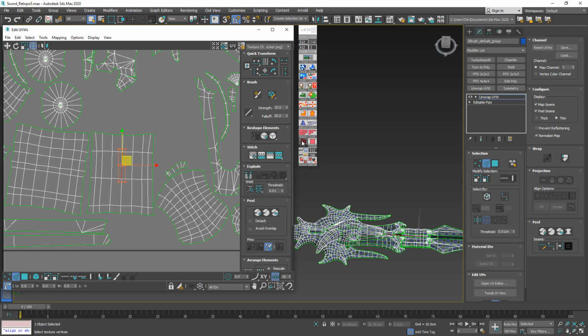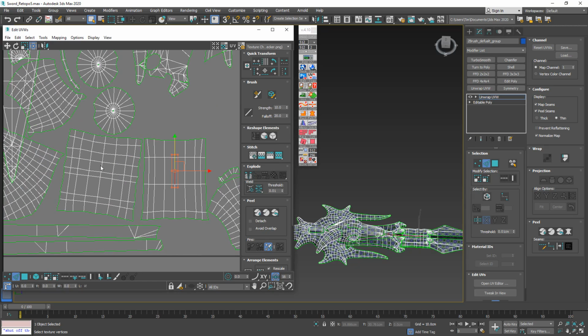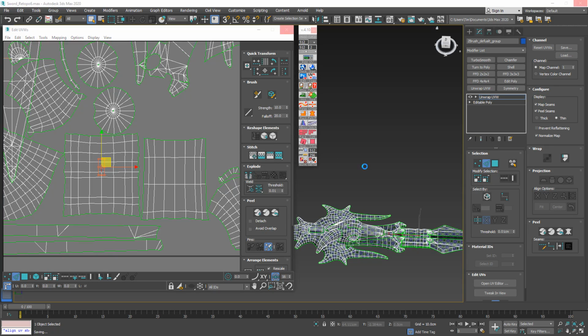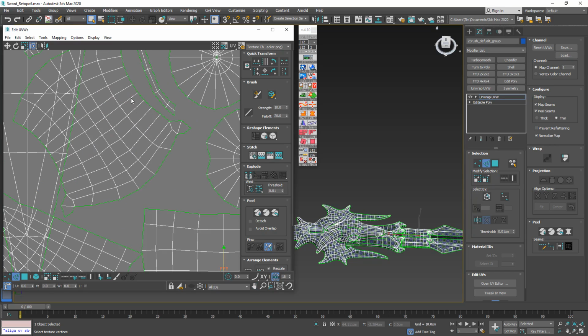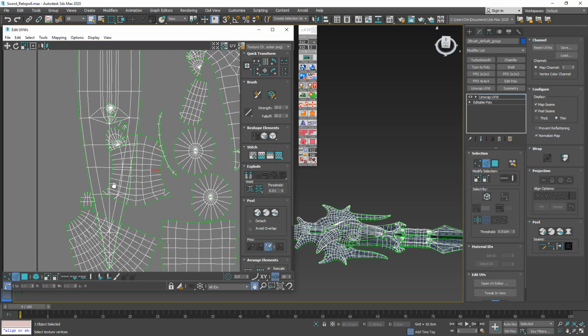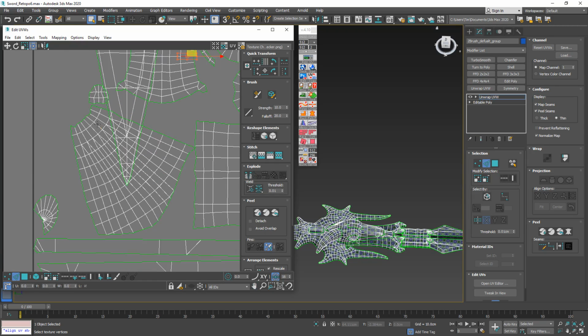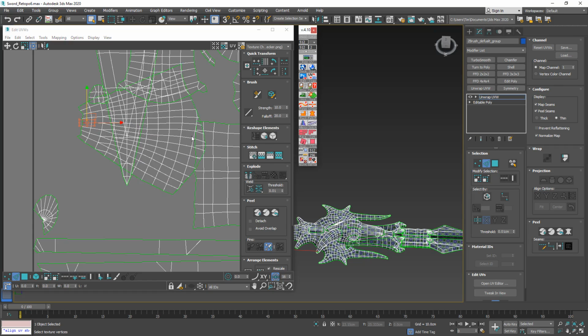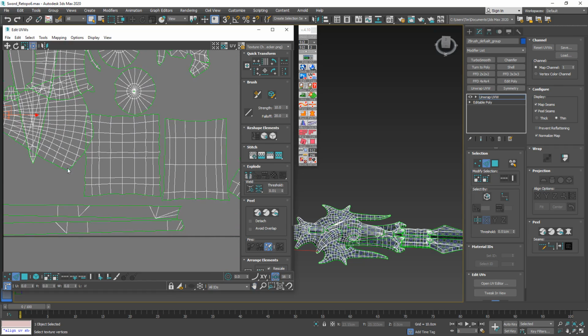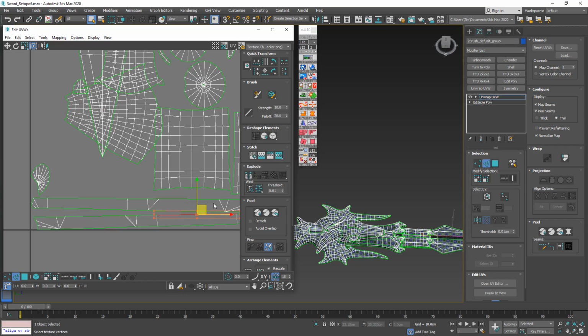And now we're back here with our UV editor, and we can actually use these UV islands here and work on them and essentially align them. So this one here, and then we have this piece, which I think is part of the snake. I think that's the mouth of the snake. Then we got these pieces here. Let's also align them.